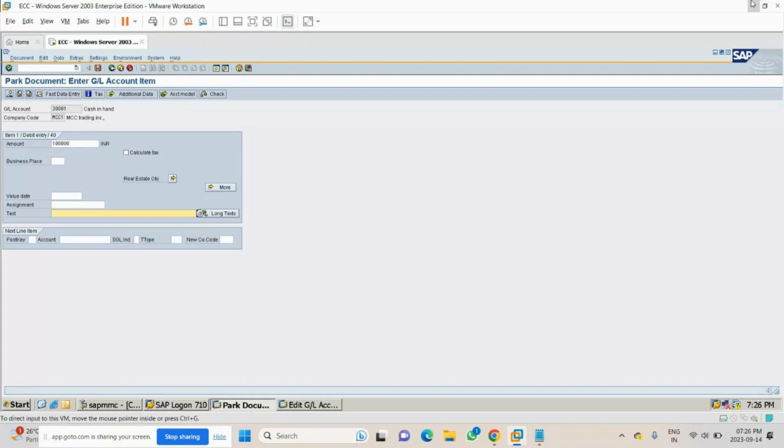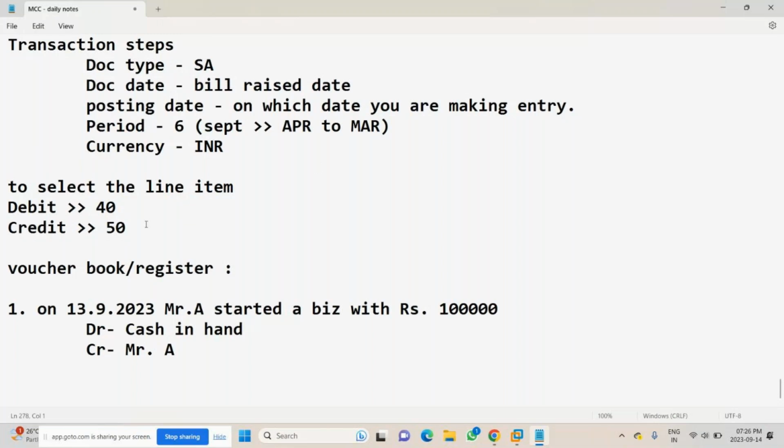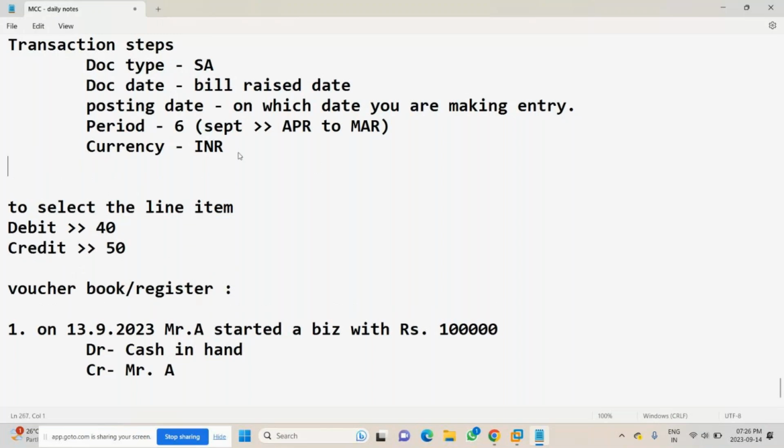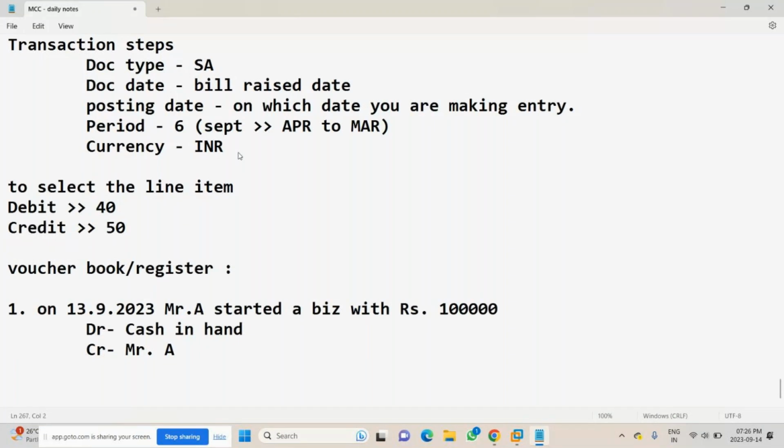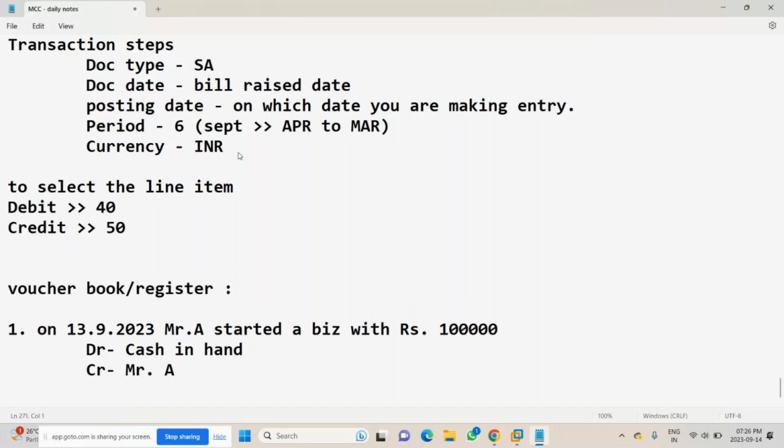Text means, you all know the narration, how to give a narration.